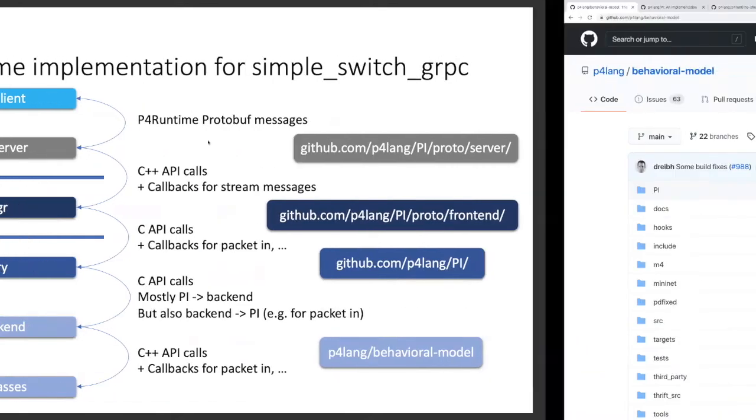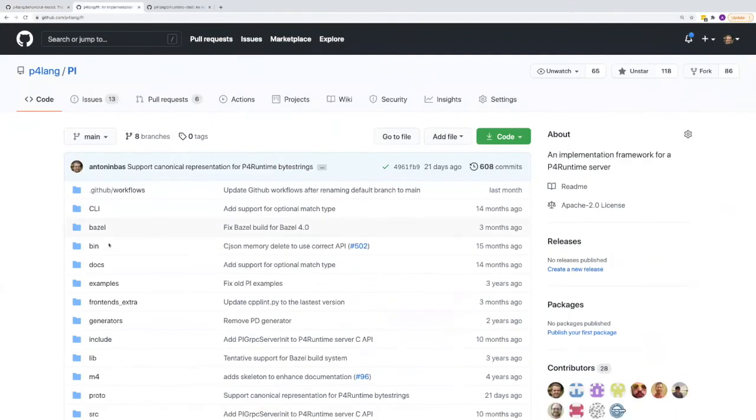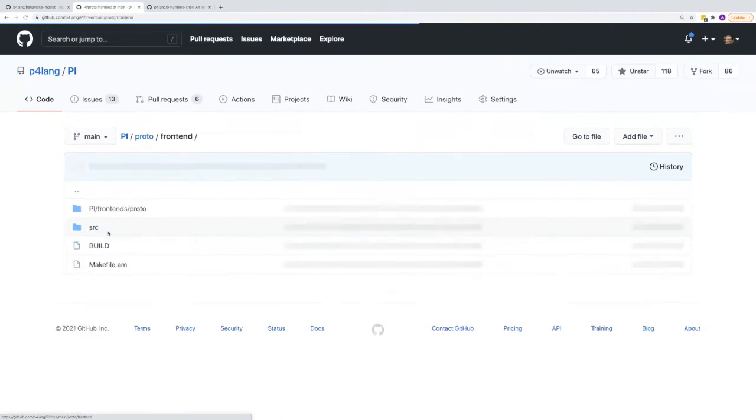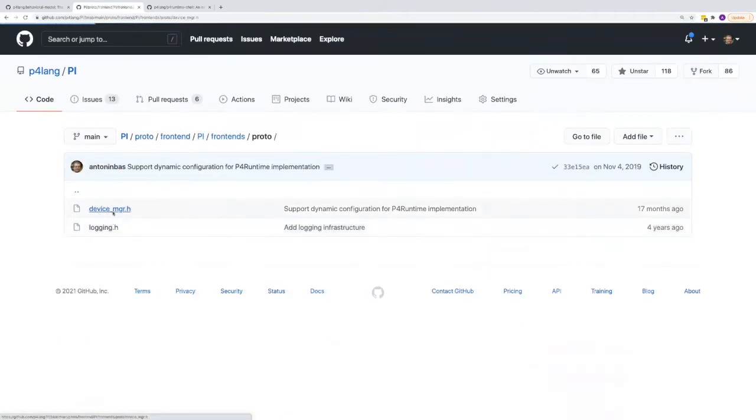And I'm going to quickly show what this interface looks like. It's also a very simple interface, and you can see that for each P4 Runtime RPC, such as write, we have a corresponding API call, and that the parameter for that API call is just going to be the P4 Runtime protobuf message.